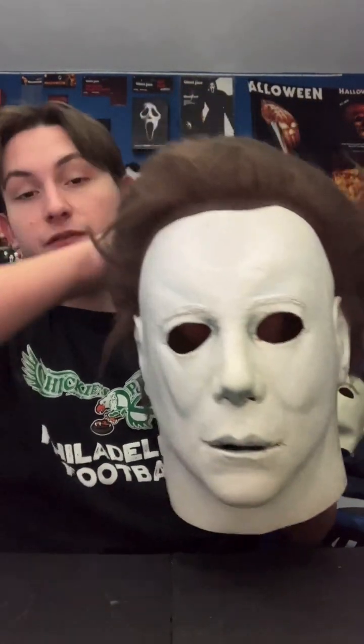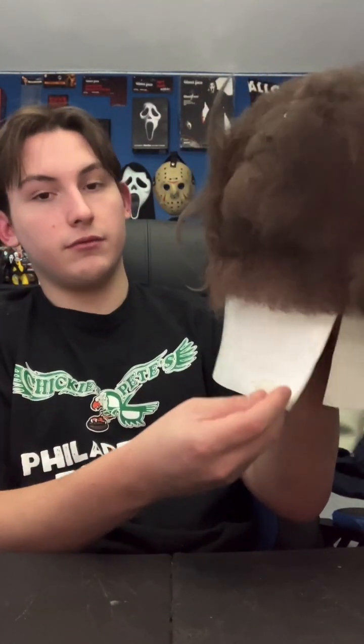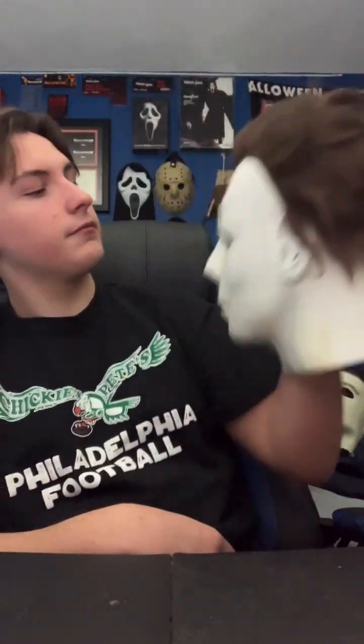The hair on this mask is atrocious. It's god-awful. It is such terrible hair. It's just, yeah, it's god-awful hair. Obviously, I have it set for 78. Got the horns and everything. Have it set to the 78 hairstyle.